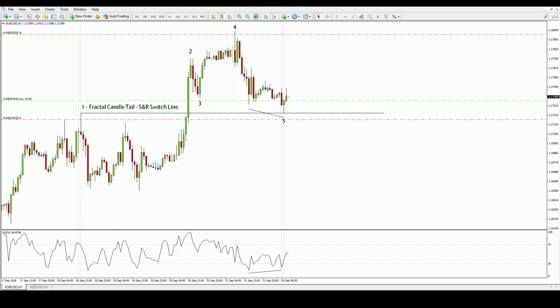Between number 2 and 5 we have a formation called expanding pivot, which usually distorts the notion of overall trend measured in the standard way of counting highs and lows. This sort of opens the door for us to put more weight in other elements of the analysis, which is exactly the case in this trade. In number 5, you can see that the market produced a fractal candle with a lower tail that landed exactly in the support line created by the downward fractal candle in 1.